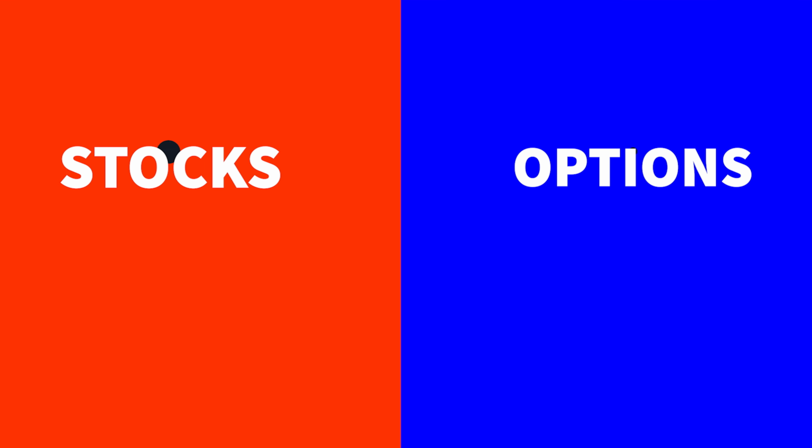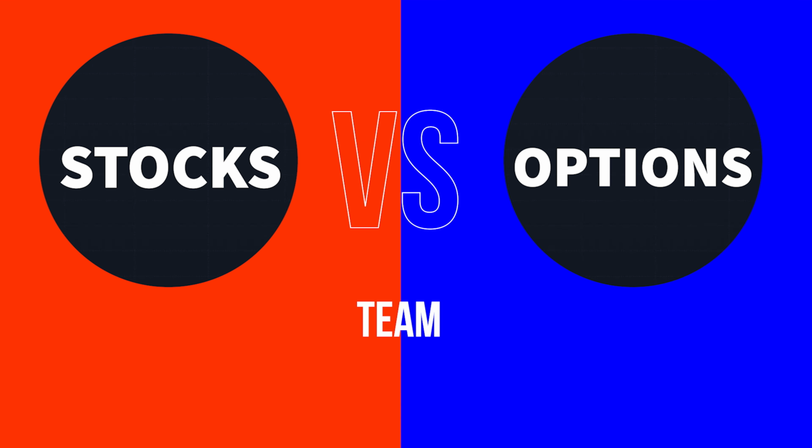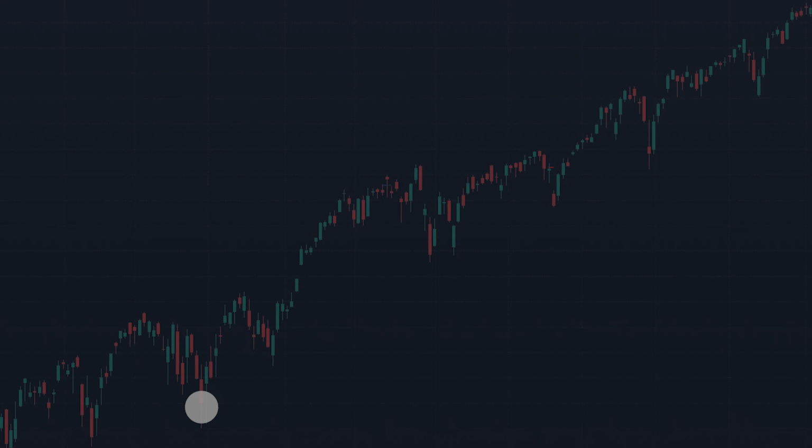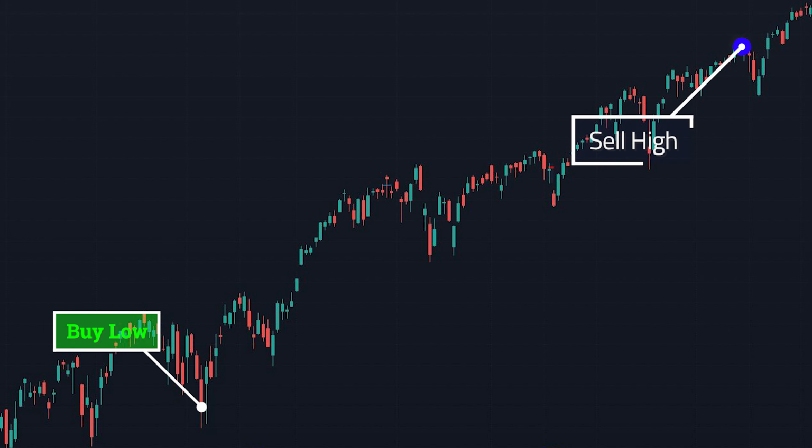There are two main types of trading that we think of when we start day trading. There's stocks and there's options. Obviously, there are a number of other things you could do, but I'm just going to keep it to the basics here, stocks and options. As a stock trader, when to buy or how to buy is usually pretty obvious. You buy low, you sell high. What to buy? For example, if you want to buy SPY, you just go buy SPY. You buy 1 share, 2 shares, 10 shares of SPY, and you sell it whenever you think you're going to get your profit out of it, or it's not going to go any higher, and you sell.